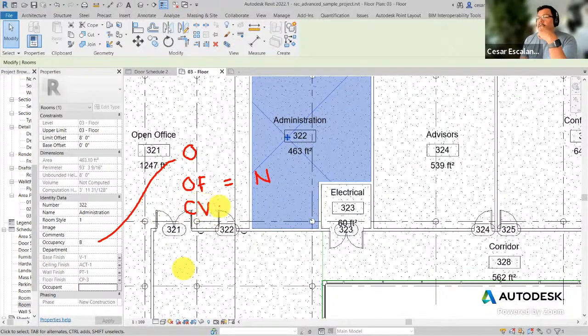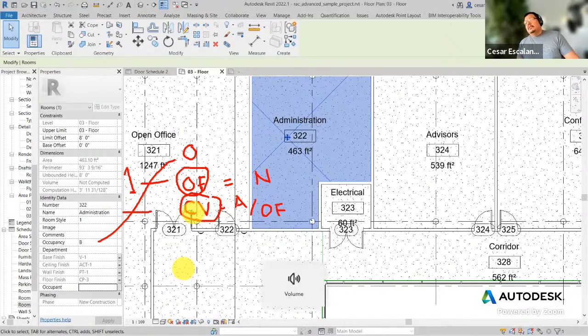A calculated value is a value that is extracted from operating on Revit objects, and the calculated value is going to be the area divided by the occupancy factor. So I have to create one more parameter and one calculated value. That's my task. Let's do that.